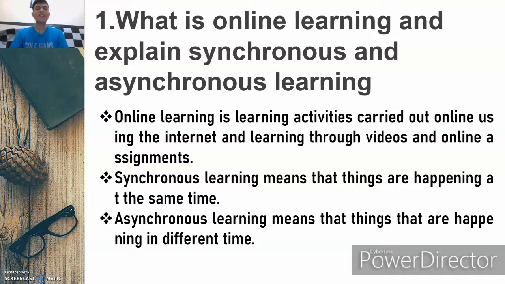And the second one is: explain synchronous and asynchronous learning. Synchronous learning means that things are happening at the same time. It's a sort of face-to-face approach like we usually have in class, where the teacher and the learner happen to meet each other at the same time and space.